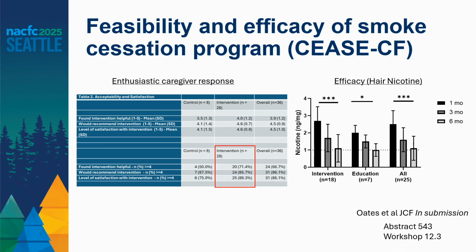There are a couple of things that we looked at in this study. First of all, we wanted to look at the feasibility and the acceptability of a study. Our accrual, or enrollment, was very brisk. 60% of the patients that we asked to be in the study agreed. The participation continued throughout the study, with no dropouts, so we had 100% completion. Initially it was designed to be 2-to-1, so we had 24 in the intervention and 12 in the education group, but 4 of the 12 in the education group actually asked if they could have more intervention.